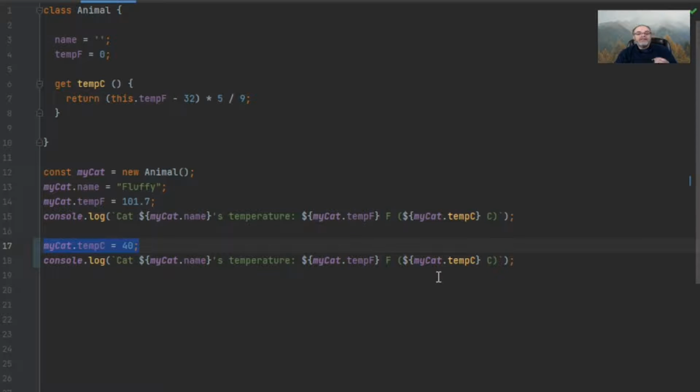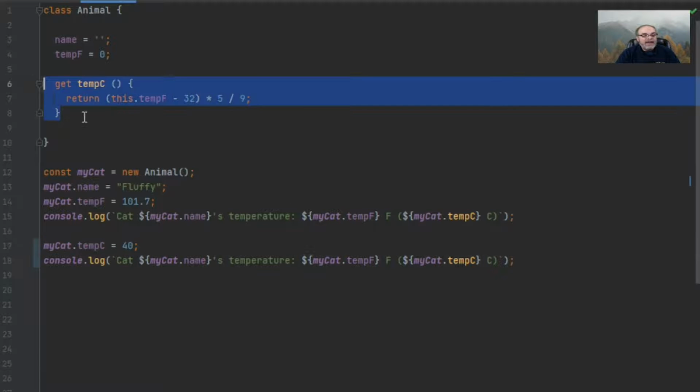So that's what the getter function allows you to do. By using the get keyword, I am able to say, okay, treat tempc here as a property, and whenever anybody accesses that property, execute this function to return some sort of value. And that's how you use the get keyword, and especially how to create a read-only property. Now, let's take a look at the other side, writing it with the set, and that's next.